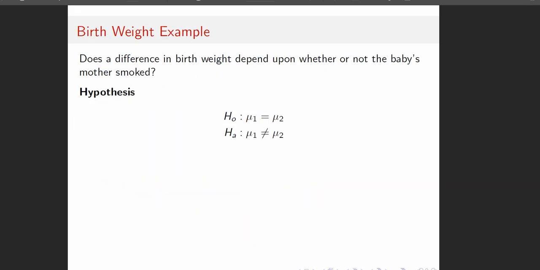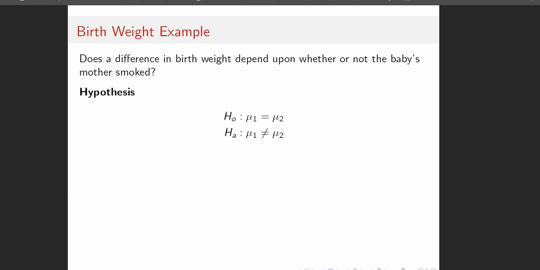Okay, and we're going to go to the birth weight example that I mentioned earlier. And we've got two groups, right? So we've got one group where the mother smoked or the mother didn't smoke. So we have babies from smoking mothers in one group and babies from non-smoking mothers in the other group.